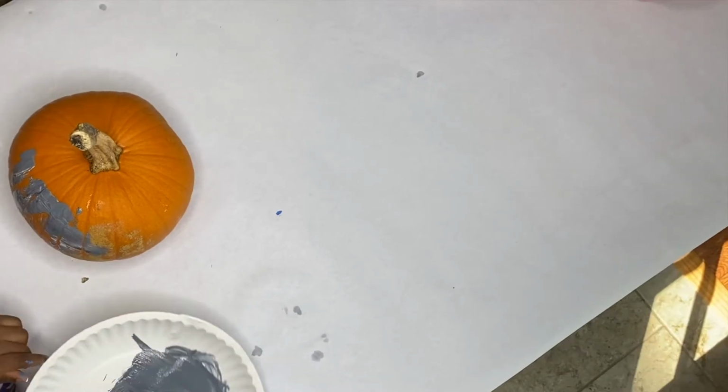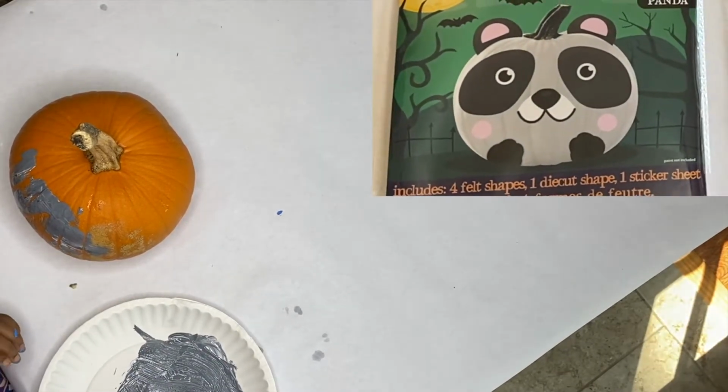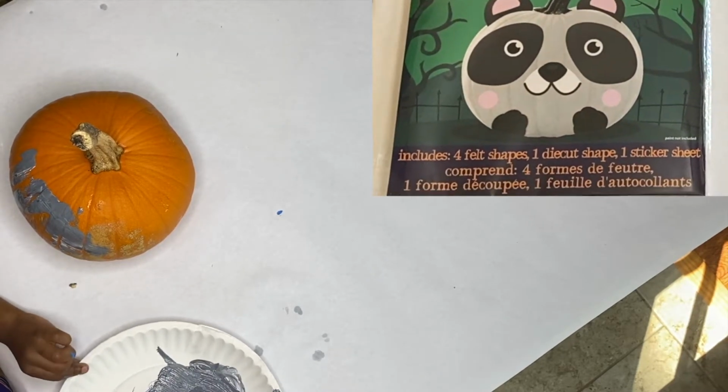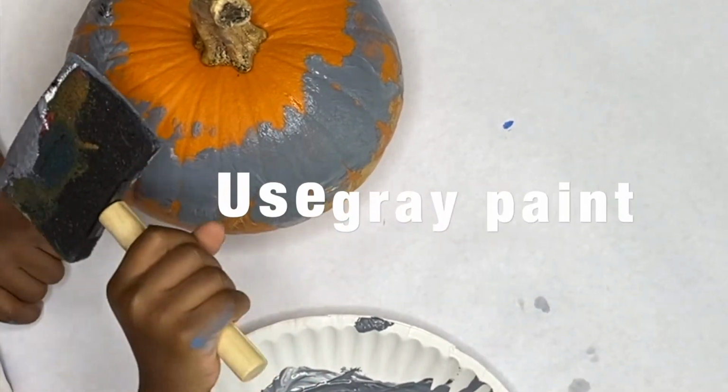Because we're going to decorate 2 pumpkins, we're going to go ahead and paint the other one as well while we have our paint out for the Panda Pumpkin that we're going to decorate. If you're going to do the same thing, I suggest you just paint both while you got your paint out. That way you can just wait for them to dry at the same time.